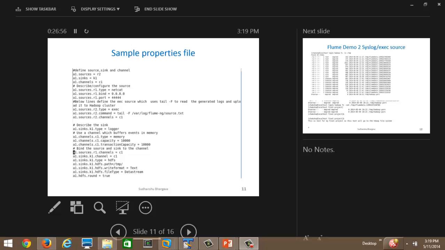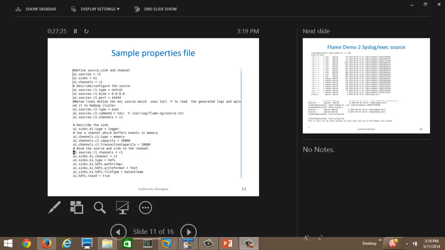Then it defines that A1 would be using the sink K1, and the channel for A1 is C1. Then, going down, it defines what the source type would be. Like the source R1, it is of the netcat type, which is going to bind on 0.0.0.0, which is localhost, and it will be listening on port 4444.